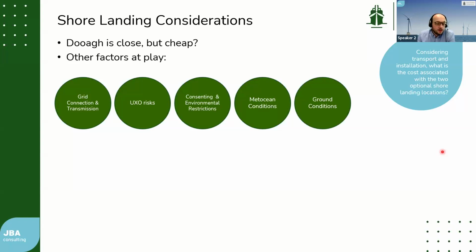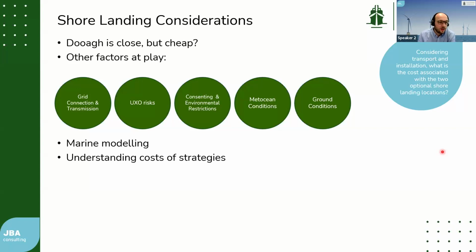So this is just an example of some of the considerations that have to be taken into account when looking at your shore landing route. But for the purpose of this, we're going to look at the marine modelling and those Met Ocean conditions. The purpose of this is to understand the cost of the different strategies that we're considering.